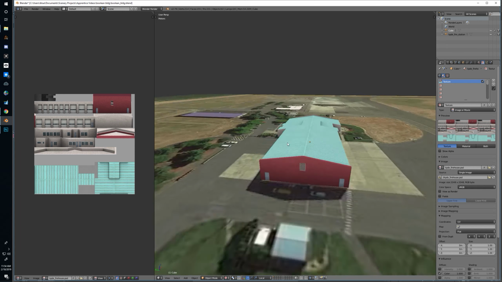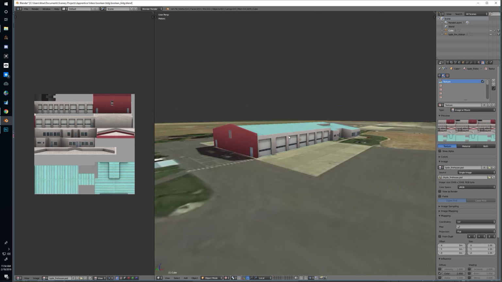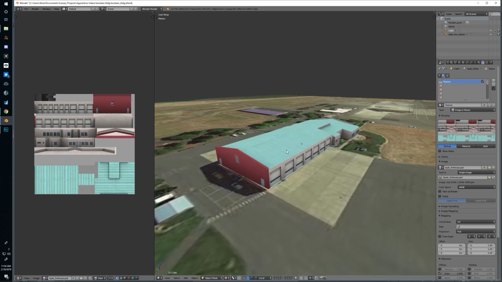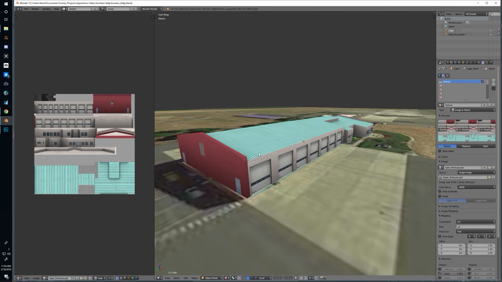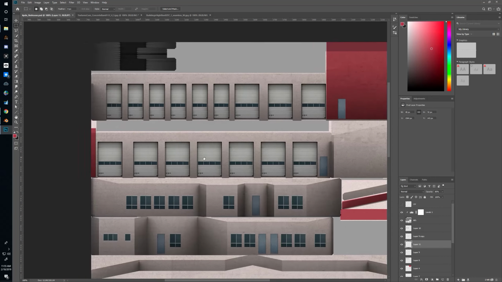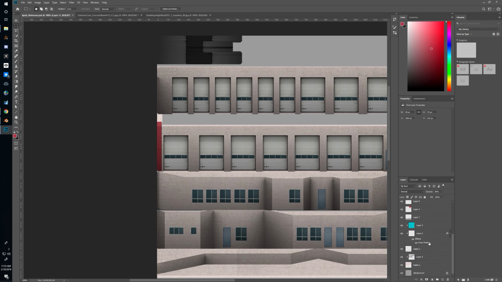And the only other thing that I want to do before I kind of wrap up and say this is where it needs to be is it's a little stark here where the roof line meets the front of the building. In reality, you'd have a little bit of shadowing and shading there, maybe even some trim. So I think what I'm going to do, just to make it quick and easy, this is like a down and dirty trick you can do for roof line shadowing.